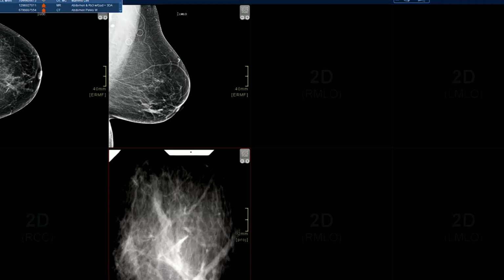I kept the speed really, I tried my best, but the thing is, okay, so now what is this? This is ACR type B. So there is scattered fibroglandular tissue, ACR type B, high density lobulated lesion. This is present lower, I'm going to say, central and lower, and this is outer.